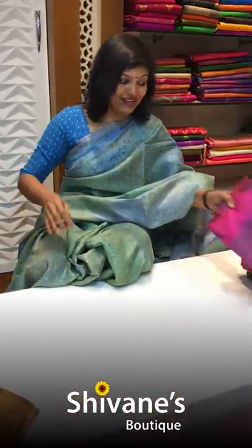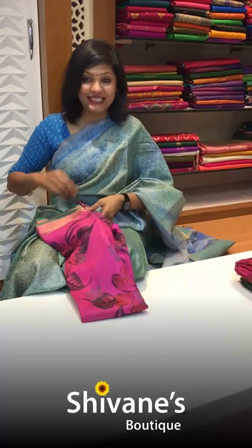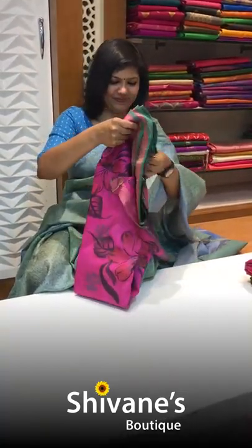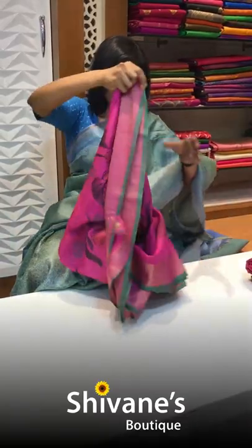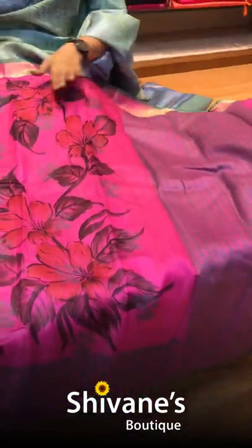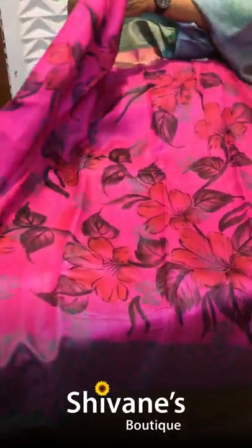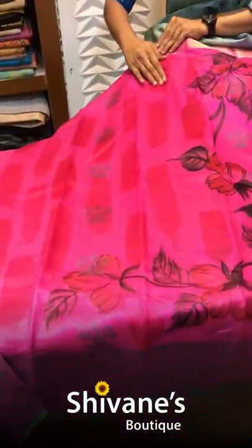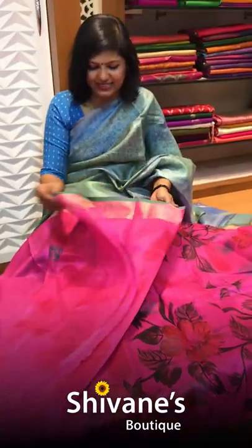Alright, and then we have got three beautiful amazing hand painted saris on tussars. Lovely, nice and beautiful. See this. So this is the pallu part, and then followed by this. These are all original hand painted stuff on tussar silk. And see this. This is how it looks. All are painted ones. These floral embroideries and everything are painted ones.